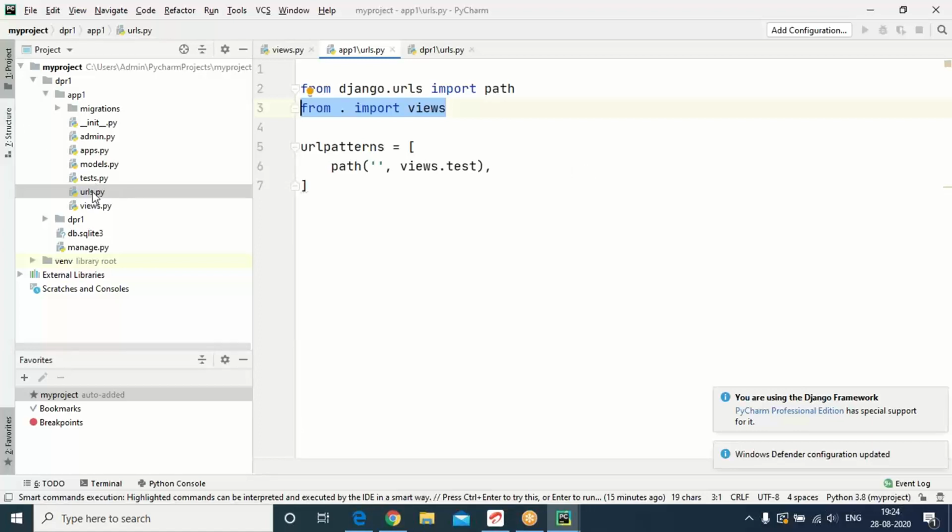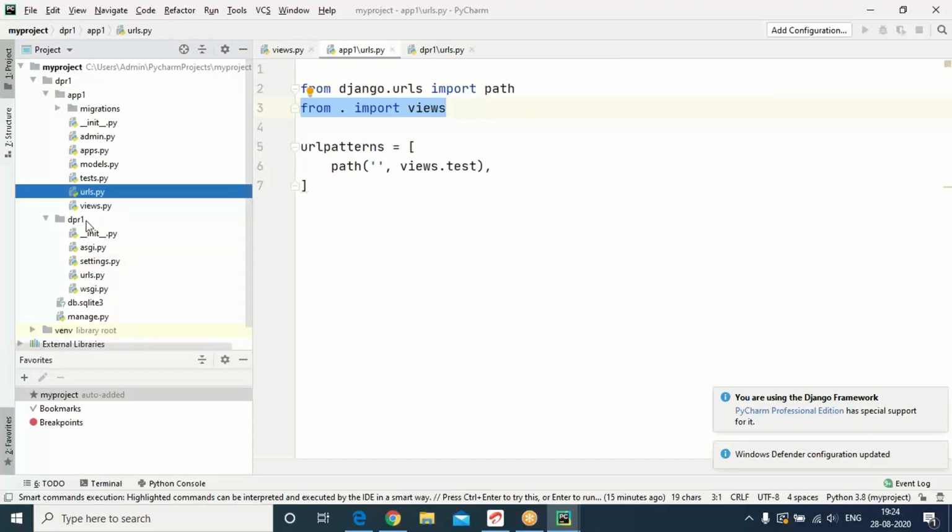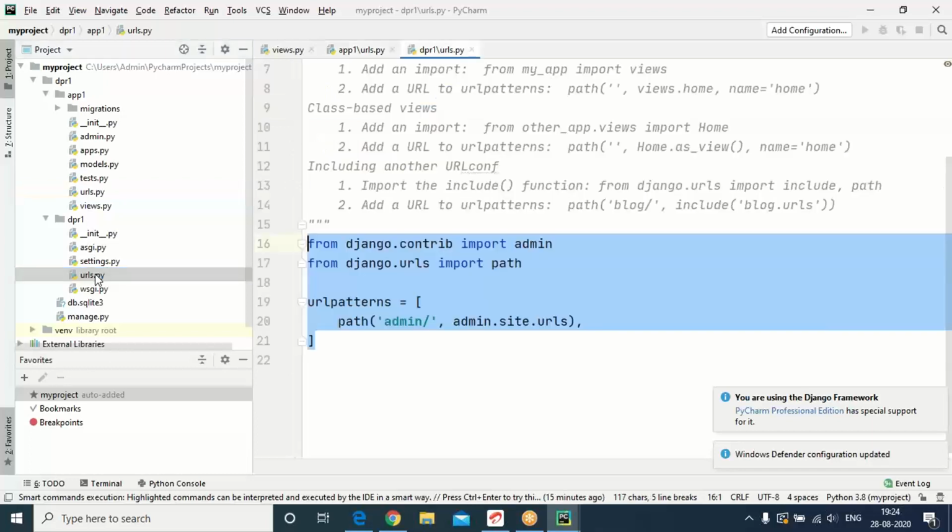Now this urls.py should be specified in the main project URLs. This is the main project URLs. Go to the main project URLs. You need to include your application's URLs. This should be done only one time.